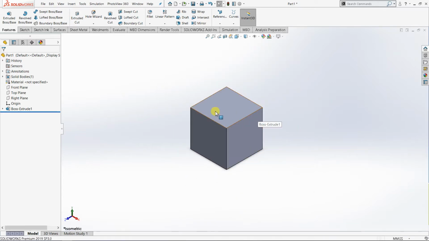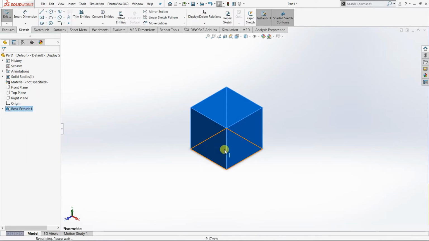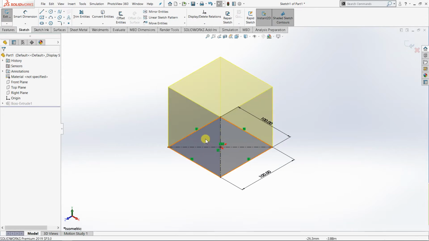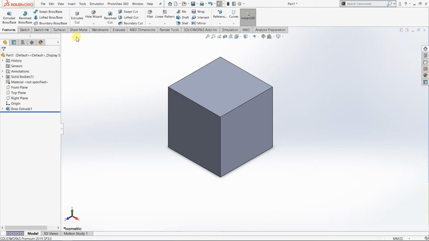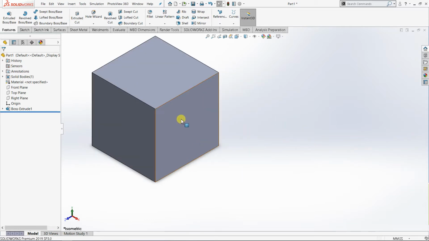One more thing before I go further, you have to remember that the sketch for 3D solid modeling should be in a closed loop like this. You can't have an open loop. Remember, for 3D solid modeling, the sketch itself needs to have a closed loop. However, for a 3D surface, it is not necessary to have a closed loop in your sketch. I will show you an example.